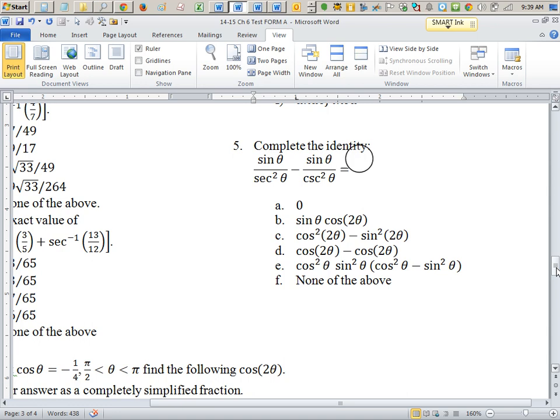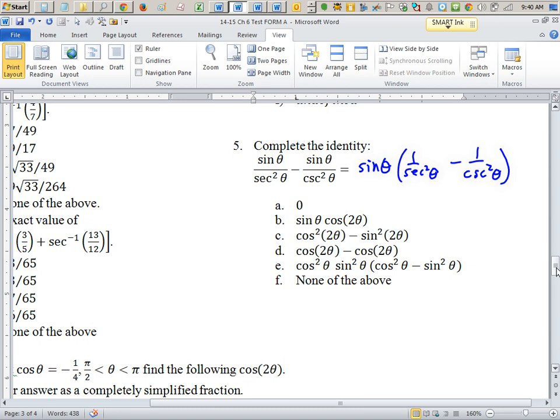Okay, this problem could be really hard, but you'll notice there's a sine in both terms. So why don't we pop the sine out, and we have 1 over sec squared minus 1 over cosec squared. Now you can see that the answer is sine times something. So I'm really looking at answer choice B here. Or maybe it's none of the above. But it's got that extra sine out front, see it? I'm not sure I'm done yet, but I want to pursue it a little bit. I think I have a clue that it might be B or F for this.